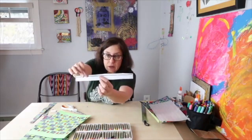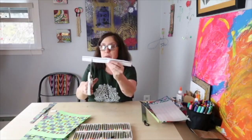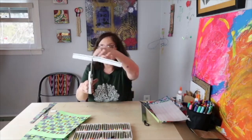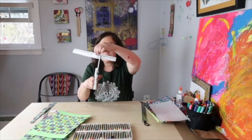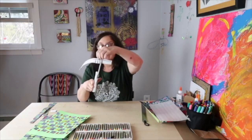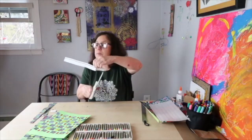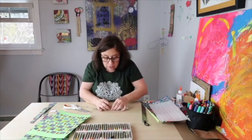You want to leave a little bit of paper intact, and then to cut fringe, you're just going to go along the entire strip and make snips right up to that black horizontal line up here. You're going to go down across your entire strip. And then, once your strip looks like that, you're just going to bend the papers a little bit so they stick up, so kind of away from each other, and you can see that it's fringed.